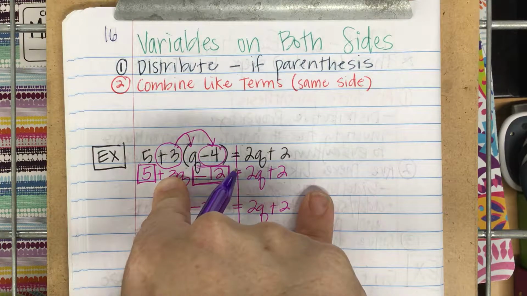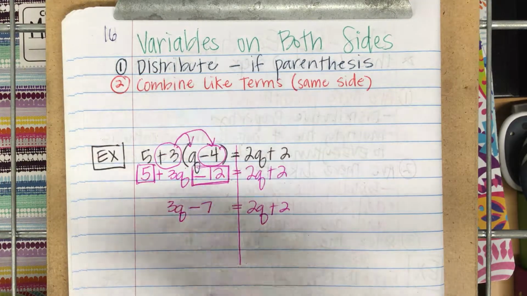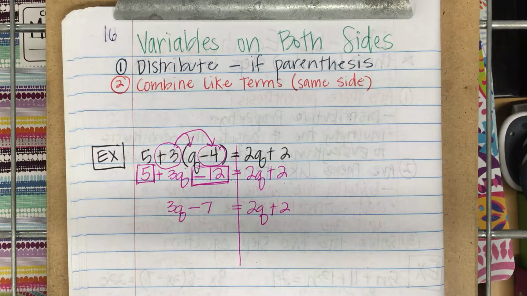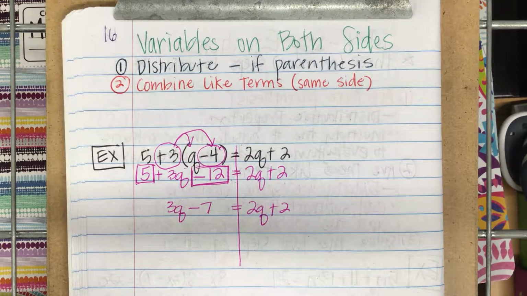And anytime something moves from one side of the equal sign to the other side of the equal sign, you use inverse operations. I will tell you a trick. It works most of the time. Negative numbers tend to be the worst thing in the world to us because we forget and we drop signs and we forget our rules and all of that stuff. It's easy to make a mistake with a negative number. It's not always going to work.